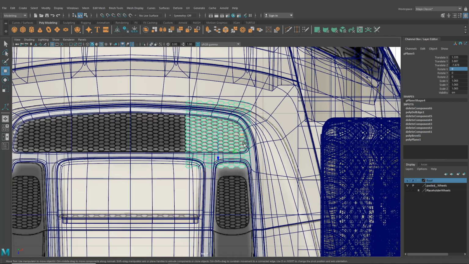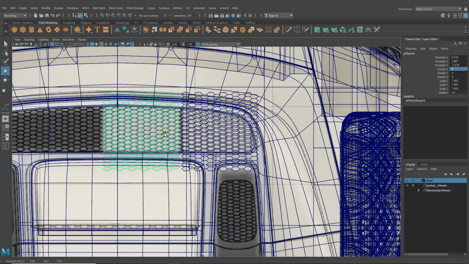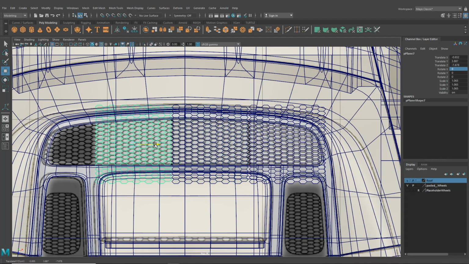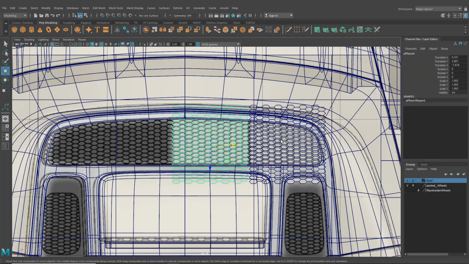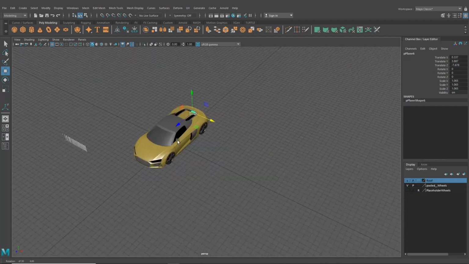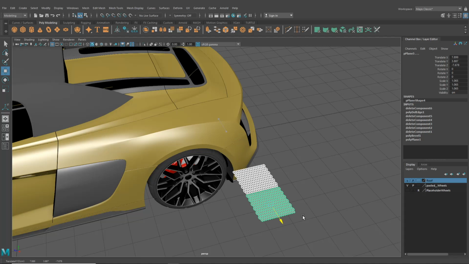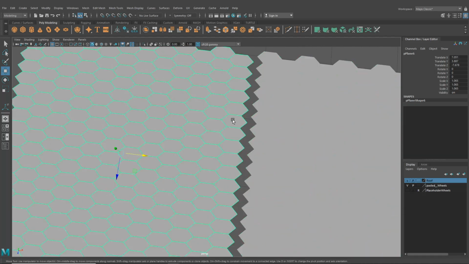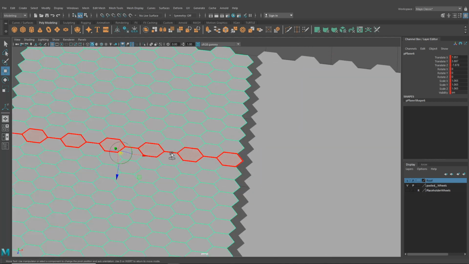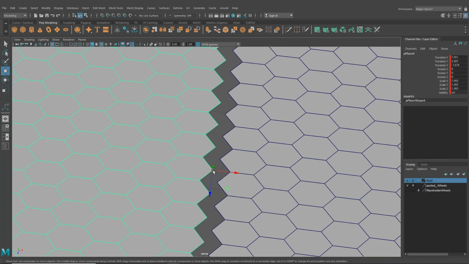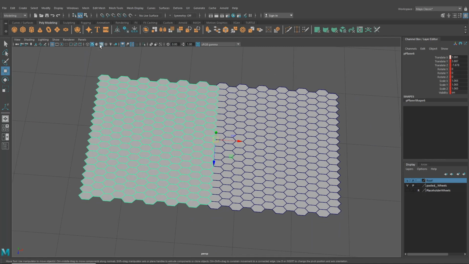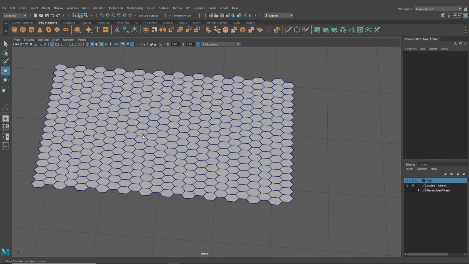So let's grab that. Let's hit Control D, and we'll pull this over here. Control D. So we'll probably need to tie 4 of those together in total. So what we'll do is merge these and then we can duplicate, and that'll save us a little bit of a job. So let's take these back over here. Okay, so I want to merge these 2 together, so let's go D and V so we can move our pivot. D and V, I'll take it over here, and then that should allow us to snap into this bit. Okay, so we can see that's looking good.